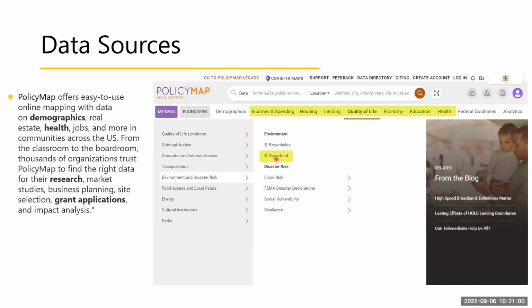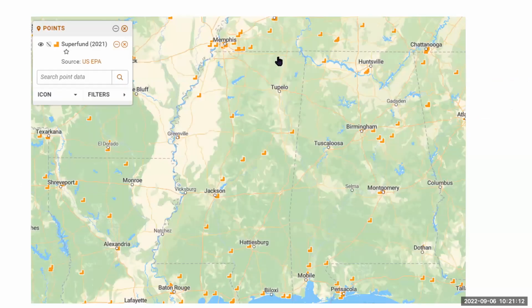CERCLA was a law signed by Jimmy Carter in the 70s as a result of the Love Canal disaster. So I searched this. Now check this out. All of these little dots here are Superfund sites. So I promise you, I am not buying a house until I check this map. I want to know how close I am to a Superfund site. And one of these is the Redstone Arsenal up here. We've got that one, landfills, all of these things where the ground is so toxic that it causes a health issue.